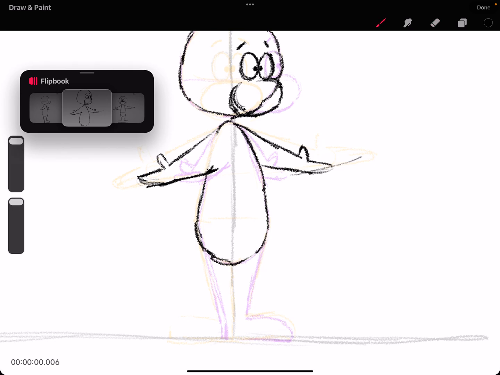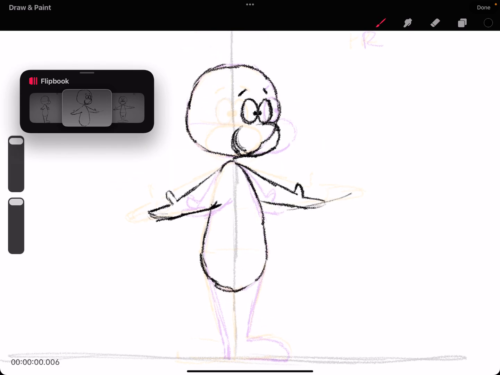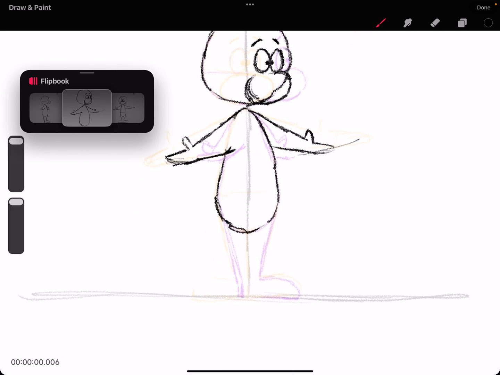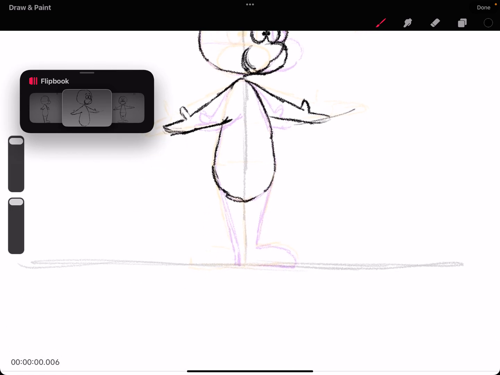And I find that if I spend too much time on the details of each frame here, I'm just going to get lost in one particular drawing, and it'll just eat up my time. And I find that I'm more productive if I just sort of move forward. All right, so this foot I want to kind of go out this way.